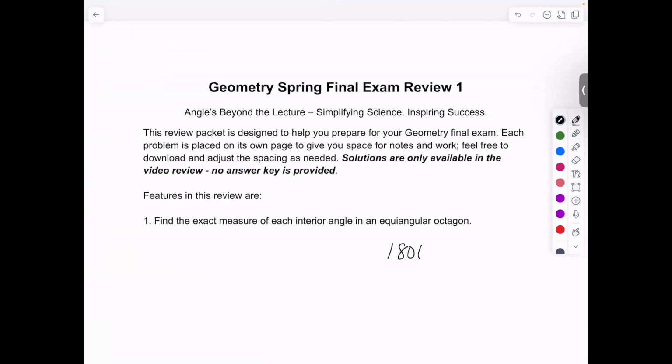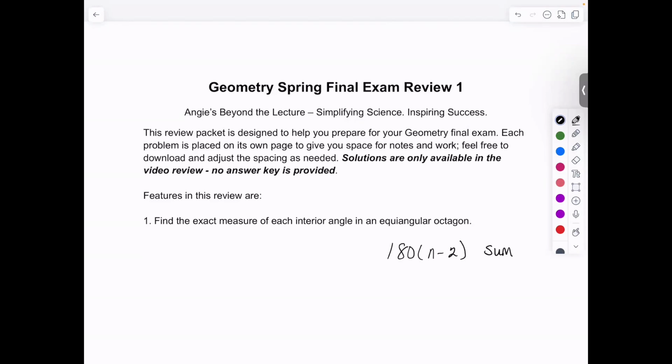180 times n minus 2. That'll give us the sum of all the interior angles in a polygon, whether it's equal angular, equilateral, or regular. So the term equal angular should tell you that, yes, it's a regular polygon. Any polygon that's equal angular also has equilaterality, I guess, or all sides are equal. All right. So the 180 times n minus 2 is just the sum of all interior angles again in a polygon, no matter if it's regular or not.